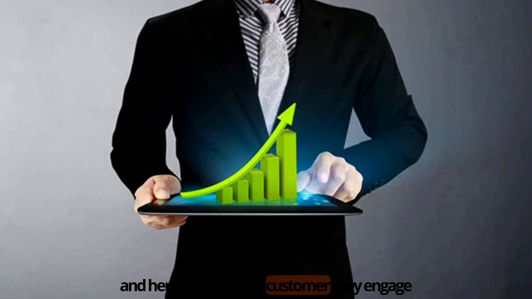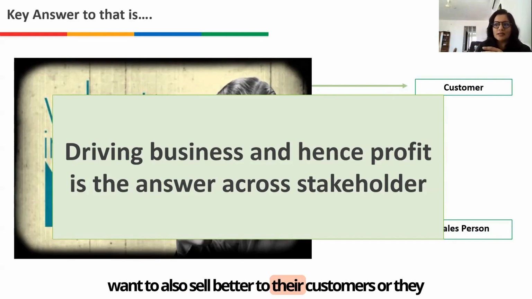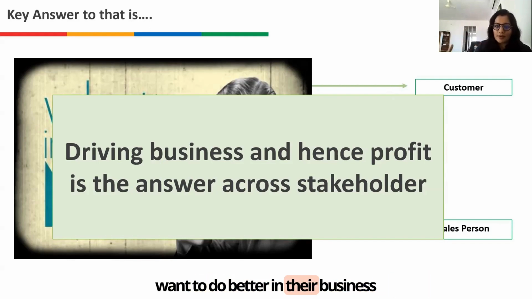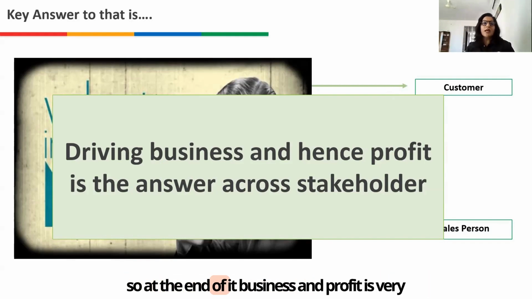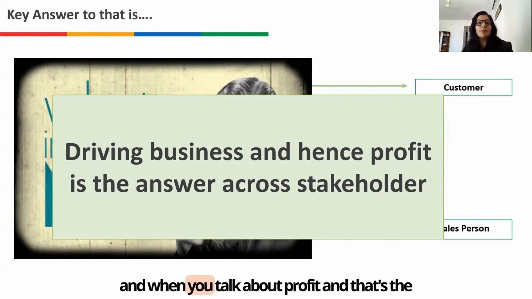For a customer, they engage with the right products and the right companies because they also want to sell better to their customers, or do better in their business. So at the end of it, business and profit is very, very basic and very core in anything and everything we do.